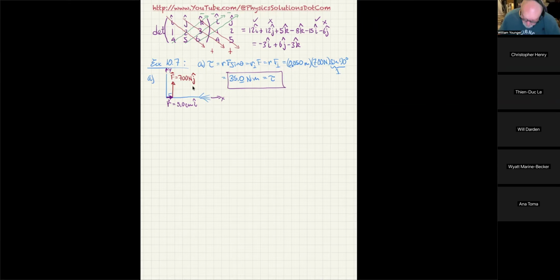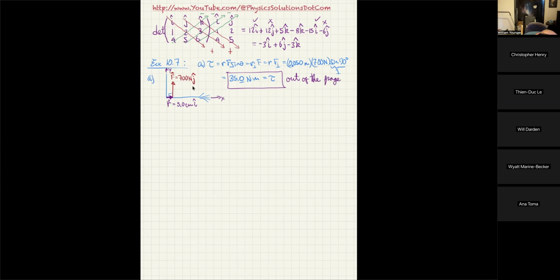But in this case, you can see that I've got it aligned in an XY coordinate system. And if the XY coordinate system is right-handed, meaning the index finger corresponds to X, the middle finger corresponds to Y, and the thumb corresponds to Z, then you'd see that in this case, Z has to stick out of the board. R is in the I hat direction, and F is in the J hat direction. So I'm literally calculating I hat cross J hat, which gives me K hat. So we'll say out of the page. That's the direction of the torque.